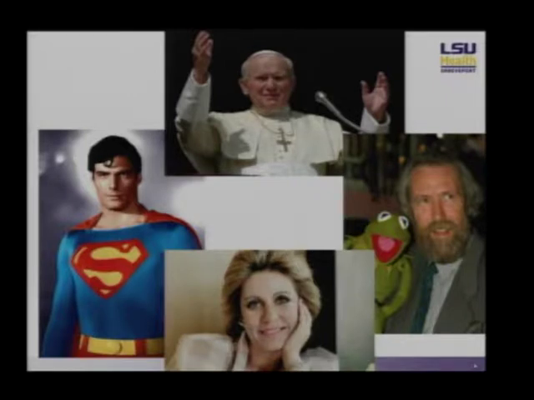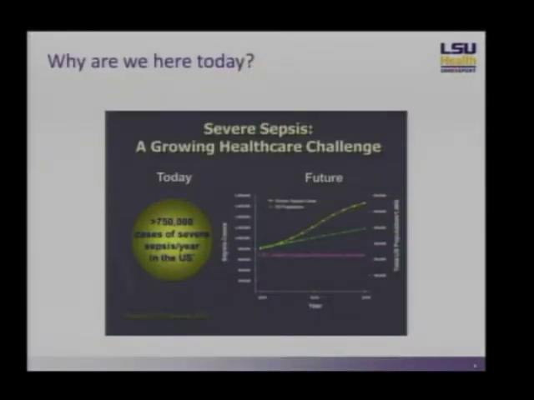But once it started hitting certain major players, like when Superman or the Pope or Kermit the Frog developed pneumococcal pneumonia and got septic shock and died from it, you started hearing more and more about it from the lay population, and people wanted to know more about sepsis. It started hitting the lay publications. And when you look at where we are, every year we throw up the 750,000 cases of sepsis, but the number just keeps getting higher and higher.